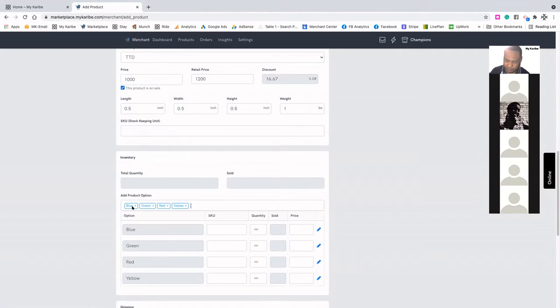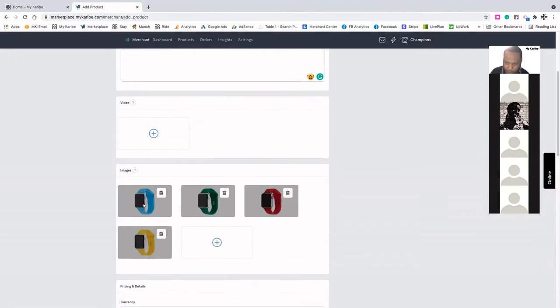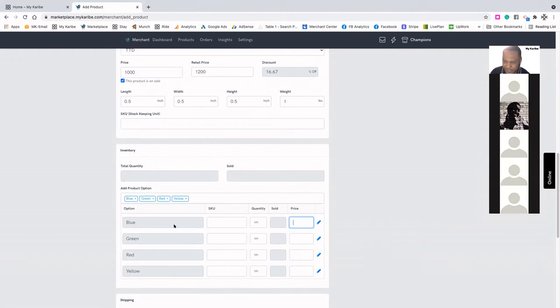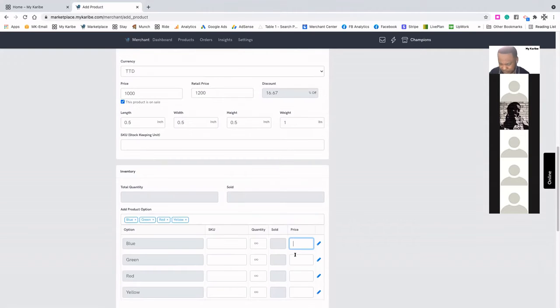Right. So once you type in the different product options, you now could type in the price for each option, because the price may vary for each option selected. Right. So a blue Apple Watch may cost more than a green Apple Watch. Don't ask me why, but it just may. Or a red Apple Watch, since it's a lot more scarce, may cost more than a yellow one. So this is where we will put in the price for each one. So as the customer selects blue, they will see this price quoted. So I think we had $1,000. So let's just keep it at $1,000 for each, but you could enter whatever price that you want.